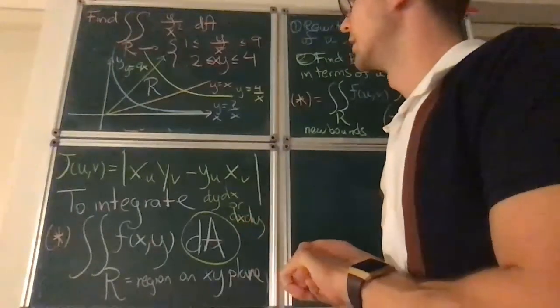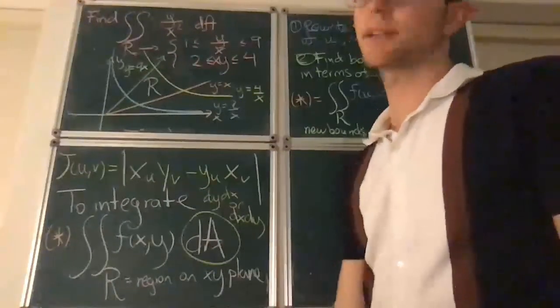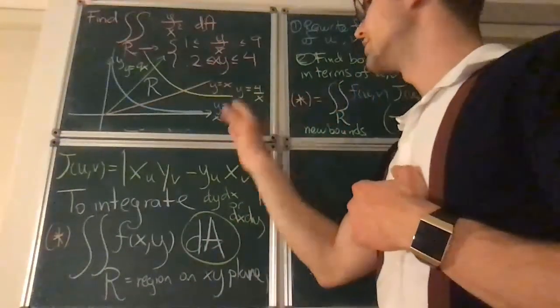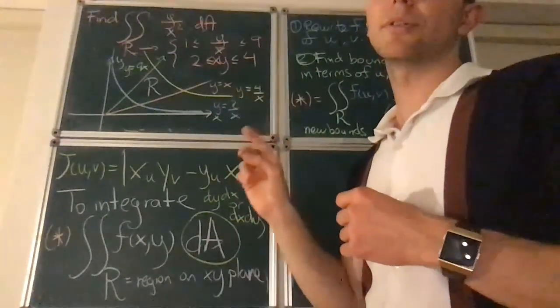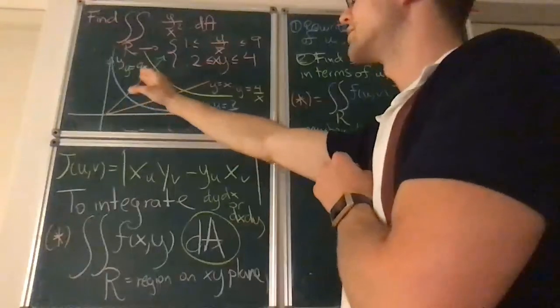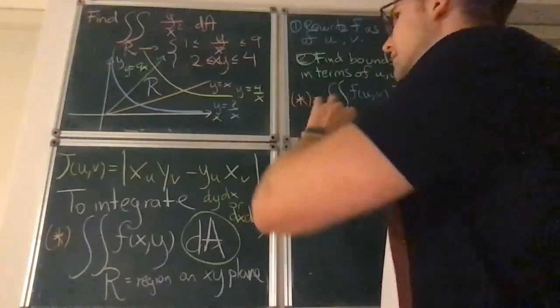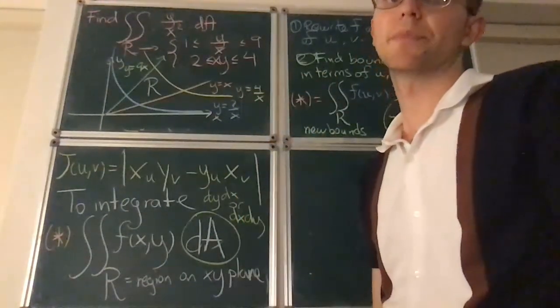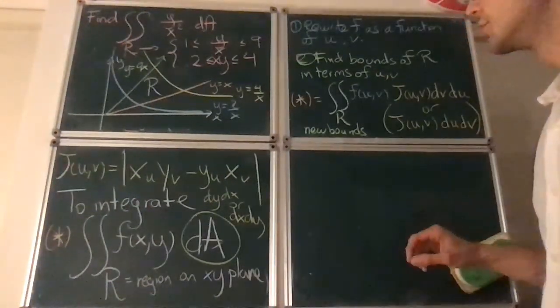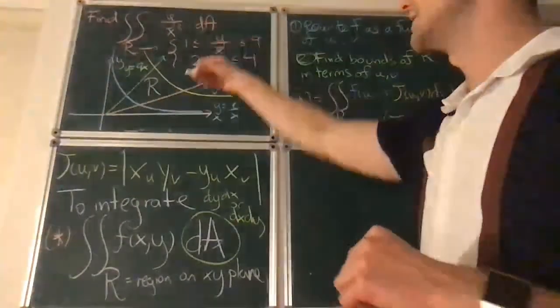So that's how you represent this region of integration. And so the point is that the integral has to take place over this region. But now the idea is that if you were trying either using dy dx or dx dy, this is a region which is hard to find the bounds for. I mean, you have to divide, like to actually do the integration, you need to split this region into many pieces. So that's not the approach that we're going to take. The approach that we will take is just one of using a suitable change of variables.